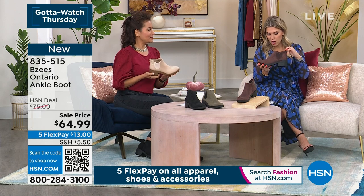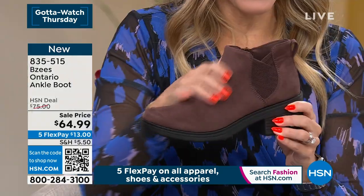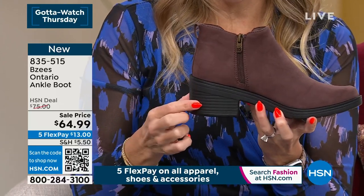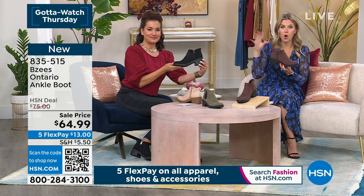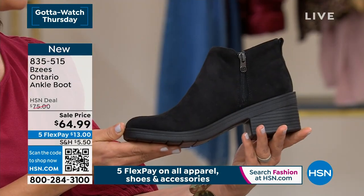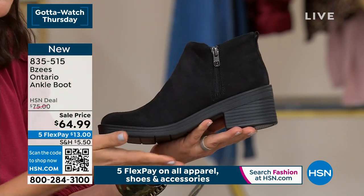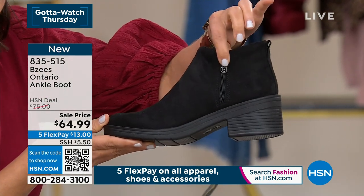The coffee colorway we call coffee — it's a deep, rich espresso brown. The hardware is almost specifically dyed to match, so it doesn't have a silver zipper. You'd have a black heel. And we'll show the black with April to show you it's an all-black shoe. It's actually hard to find an ankle booty that doesn't have a brown outsole. So this is really going to be monotone if you want to put on black leggings or tights — everything looks long and elongated, giving you those long legs. Black outsole, and a hematite zipper on the side.